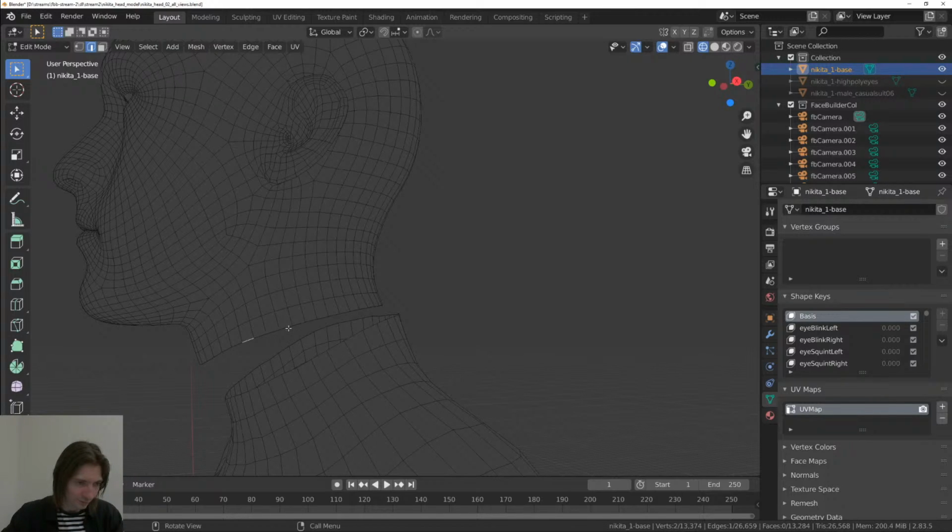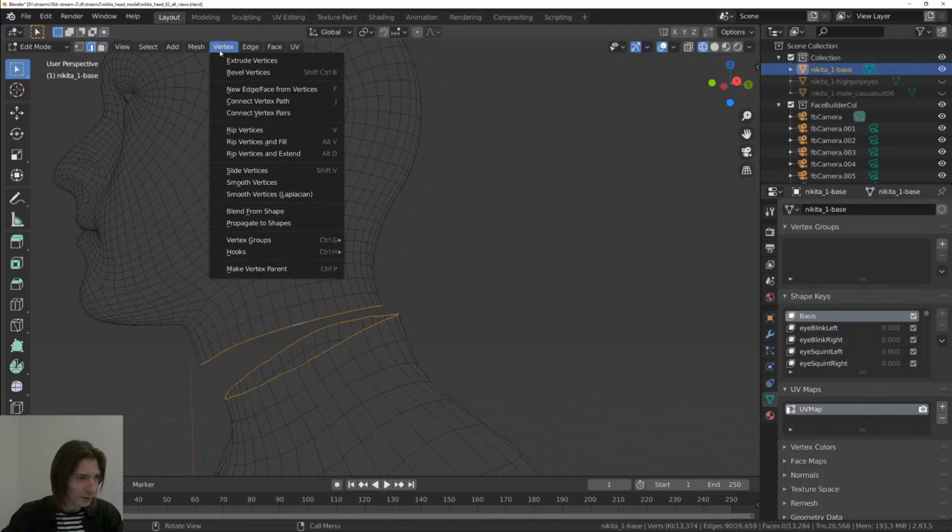Again, you can select them one by one, but it's a silly way, so we select them with the Alt key pressed, and then again we press the Shift key and the Alt key, and then we select this loop again. Shift is for selecting two loops, because if you press the Alt key without the Shift key, you will select another edge loop. So we select two edge loops.